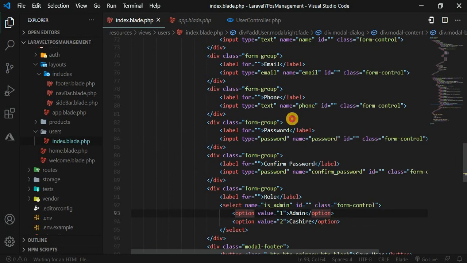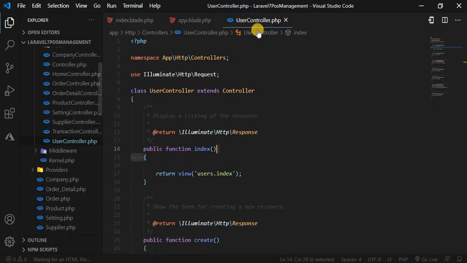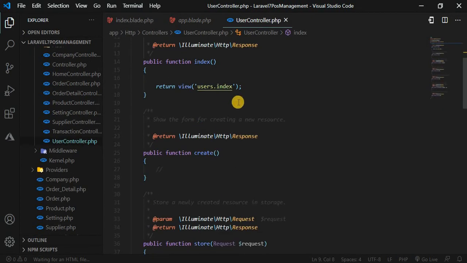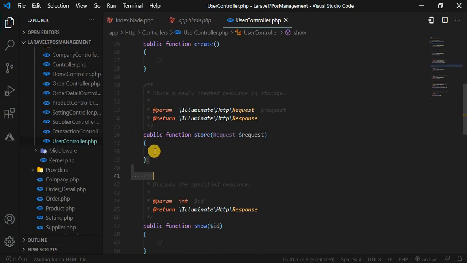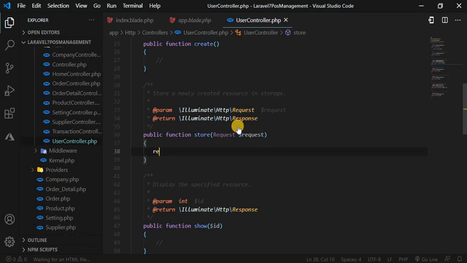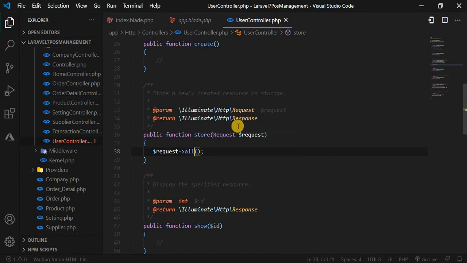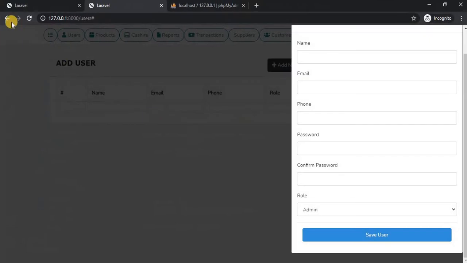So what I will need to do is, let's go inside the user controller, and inside this store method we create our stuff there. So go back inside the user controller and search for the store method here. Let's try to request all the incoming requests. So this is request all. I will return it. Okay, let's return request all.